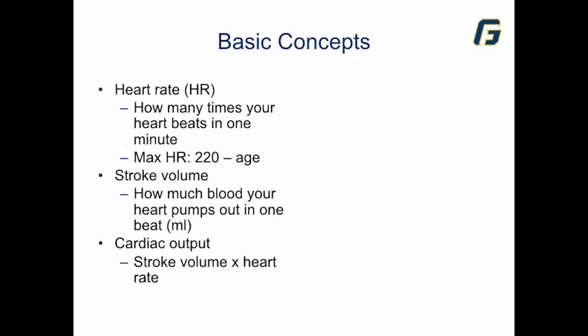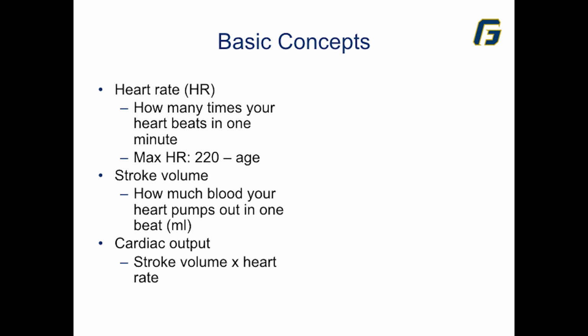Let's look at a slightly different area, but also very important in understanding how to do our programming within cardiovascular endurance. So, first off, we're going to look at heart rate. This just represents how many times your heart beats in 1 minute. And when we look at cardiovascular programming, trying to decide how hard, what intensity, and what duration we should be doing activities at, we're going to be utilizing this maximum heart rate as a reference value. Just like when we looked at muscle strength, we looked at the 1 repetition max as a reference value.